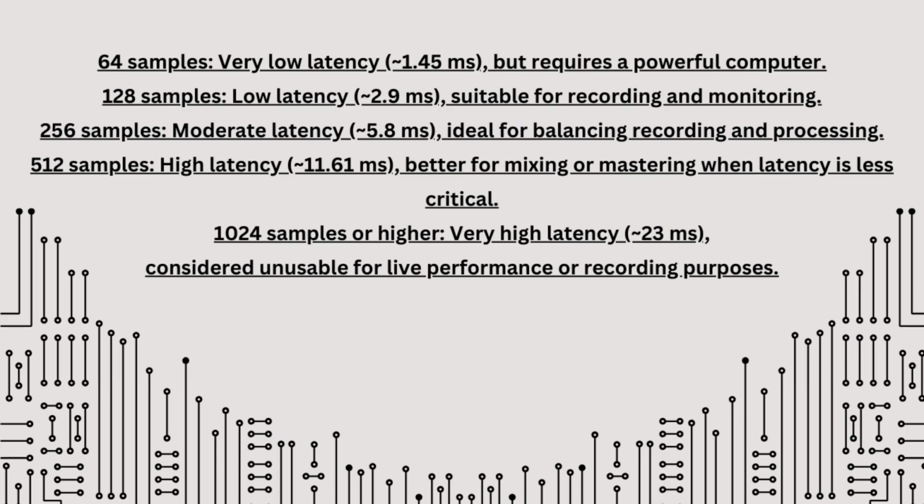1024 samples or higher is considered very high latency. This is around 23 milliseconds, and is considered unusable for live performance or recording processes. I personally have gone up to a buffer size of 2048 samples in some extreme situations. It all depends on what you're trying to do and what your computer can handle. If you're trying to do live recording, a smaller buffer size is preferable because of shorter latency times. If you're only mixing and mastering, you can use a higher buffer size without really noticing a difference.